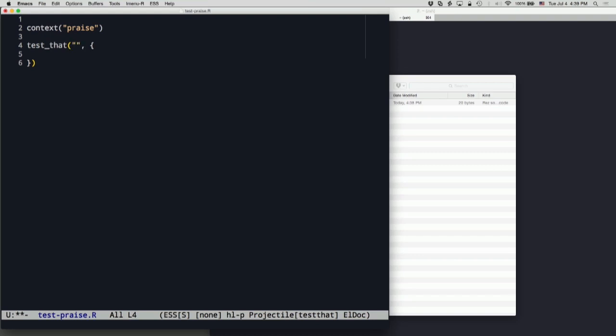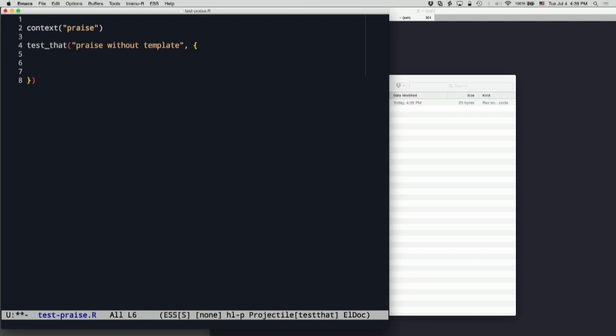So let's see, I would just say I want to test the praise function without template. It should do something meaningful without the template, right? So let's just test that. And you put all the test code into this second argument, which is an R expression. So usually it's between brackets.